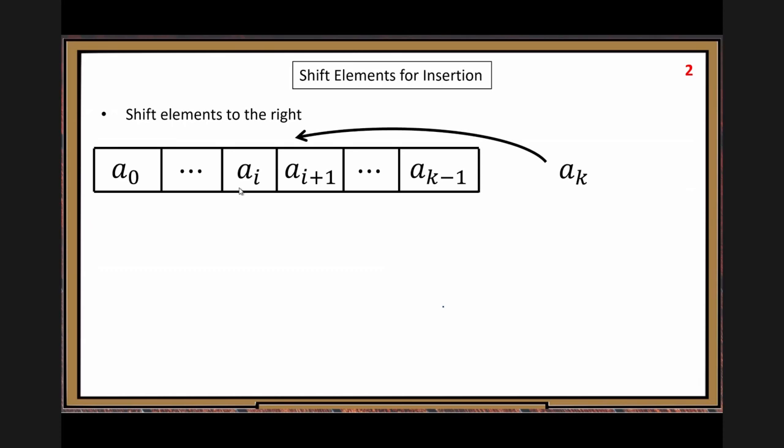Just like a hotel, we need to find a room for the new customer. Here we need to find one location, the right place. After we find the right place, we need to move other elements in some simple way. Then the last step: add the new element to that vacant location.